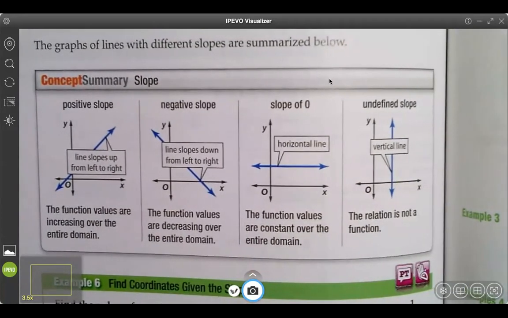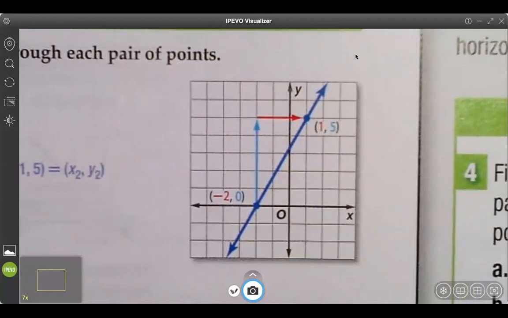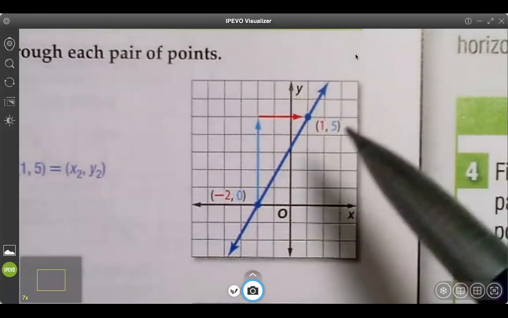We'll talk more about why that's undefined later, and we'll also talk more about lines later. I want to show you a few more examples, and then we're going to pause from graphs and come back to them later. I'm going to teach you a different way to do slope first, but I just feel like we need a general understanding of graphs first, and then we'll come back to the graphs later.